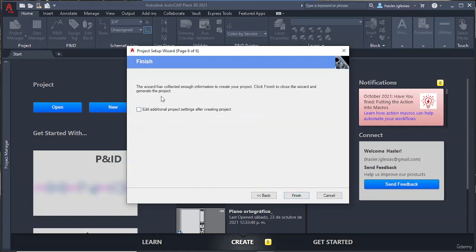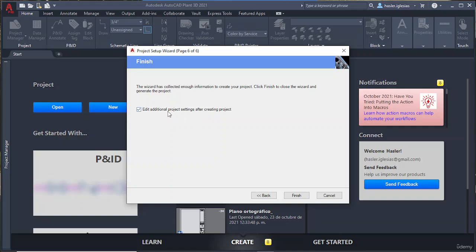Okay. Well, in the final page, it says the wizard has collected enough information to create your project. Click Finish to close the wizard and generate the project. And you have one option: edit additional project settings after creating project. This will allow me to modify something that perhaps I am not aware of at this moment, but as I am drawing, as I am going forward with the project, I realize that I have to change something.